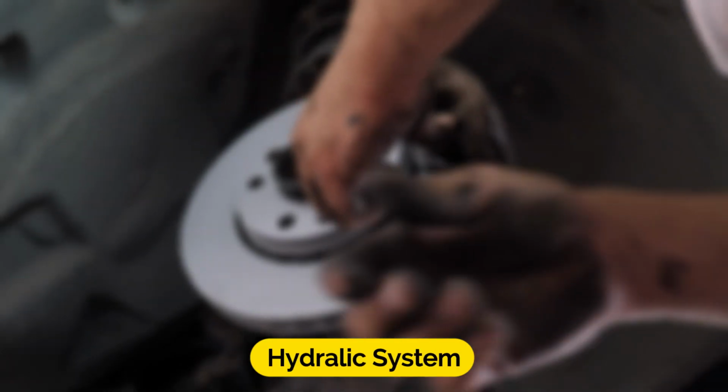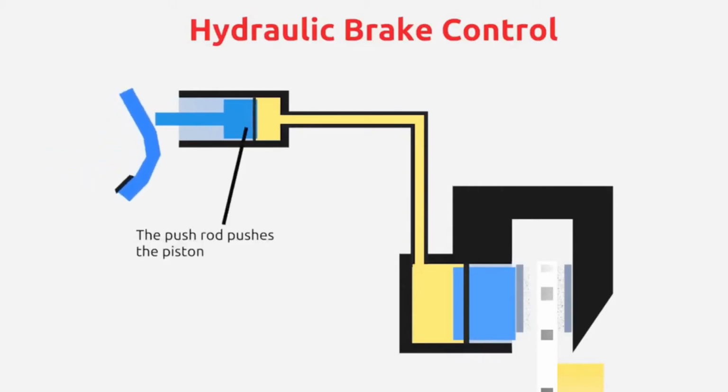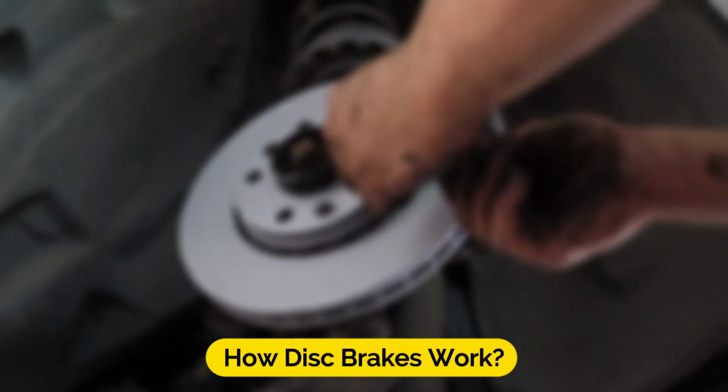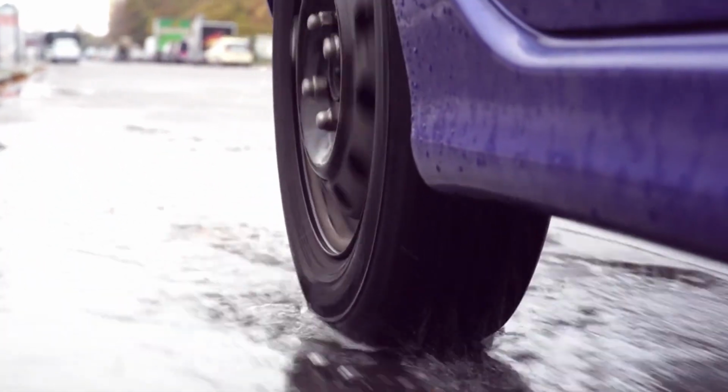Hydraulic system. Disc brakes rely on a hydraulic system to transmit the force from the brake pedal to the caliper. When you press the brake pedal, it activates a master cylinder, which sends hydraulic fluid, brake fluid, through brake lines to the caliper. This hydraulic pressure is what ultimately causes the brake pads to clamp onto the rotor. How disc brakes work. The operation of disc brakes can be summarized in a few key steps.